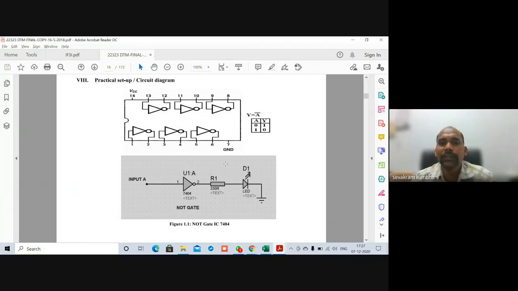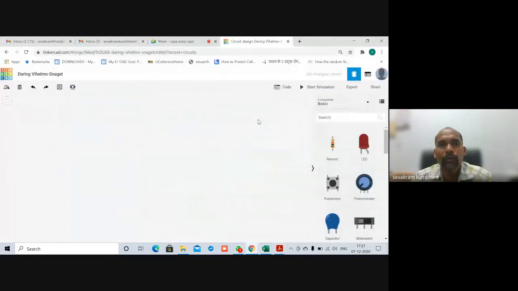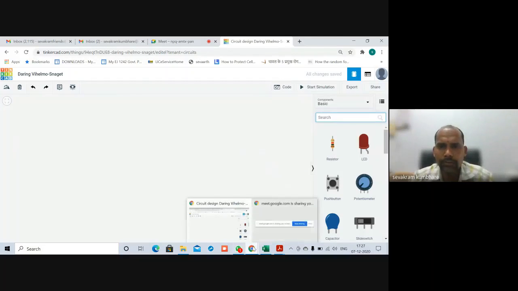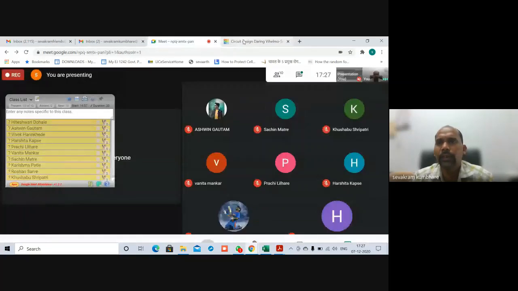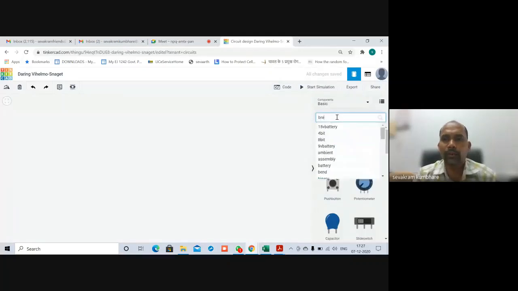So we can implement this circuit. This is the 7404 IC. So I can go to the circuit design, this Tinkercad. Here in this search, you can search for a breadboard.